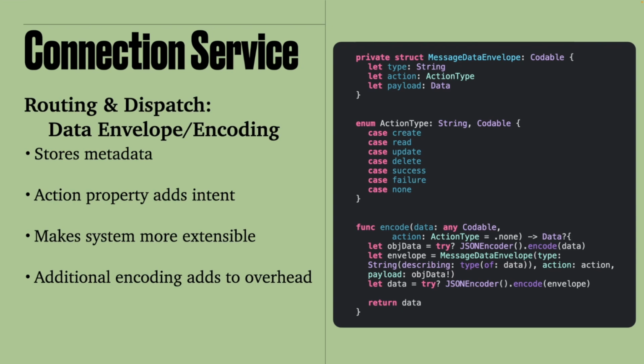And then that action property that I mentioned we would talk about is going to give us a way to add intent to our message, what this is intended to do, in a way that's easily actionable while also keeping things pretty generic so that we can make this more extensible, and support more different types of data, specifically by making that data envelope.